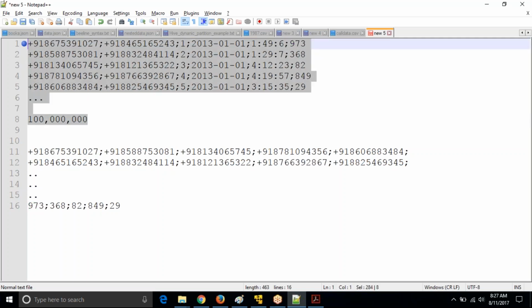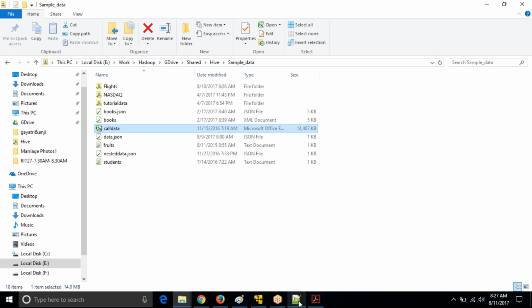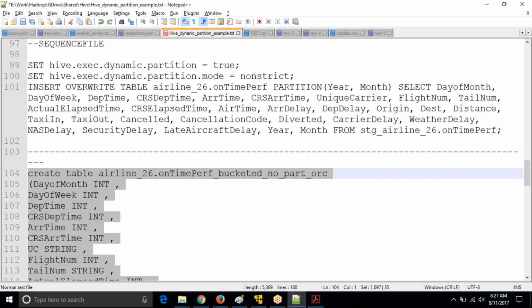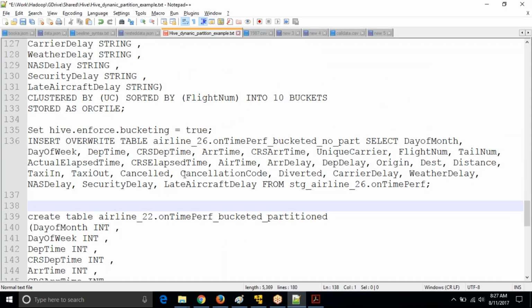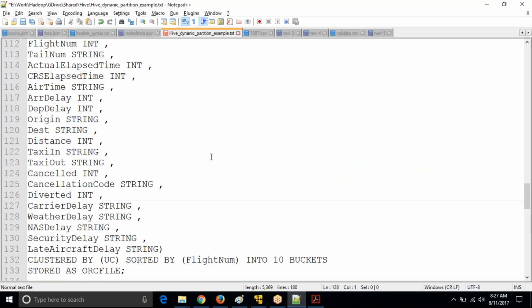On the other hand, if you want to go and use ORC, when you are loading this, here you are doing insert overwrite. I think I have made a little mistake, guys.